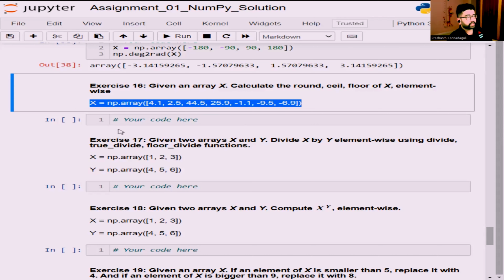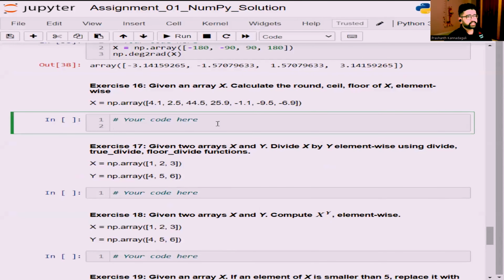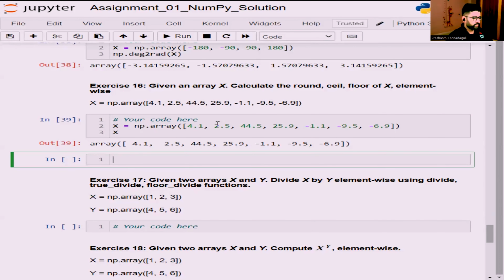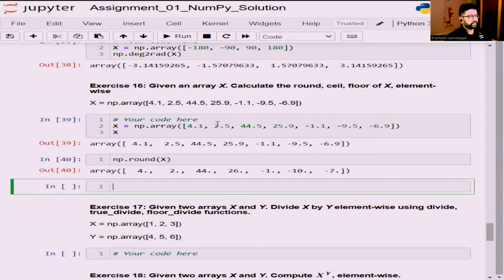Depending upon your usage, you can use functions such as round, ceil, floor, etc. So this is the X. Now I'll call the first one, np.round of X. So you see it is getting rounded off, mostly to the closest integer. 4.1 is 4, 2.5 is 2, 44.5 is 44, 25.9 is 26, minus 9.5 is minus 10, minus 6.9 is minus 7. Whichever is the closest one, it is getting rounded off, right?